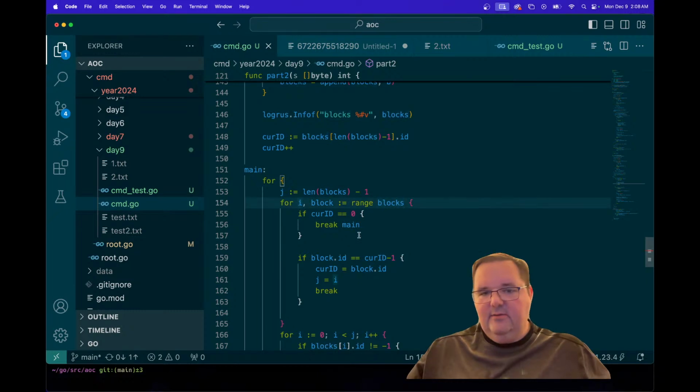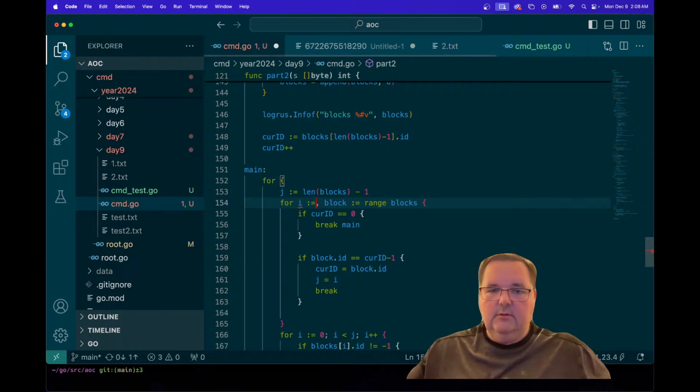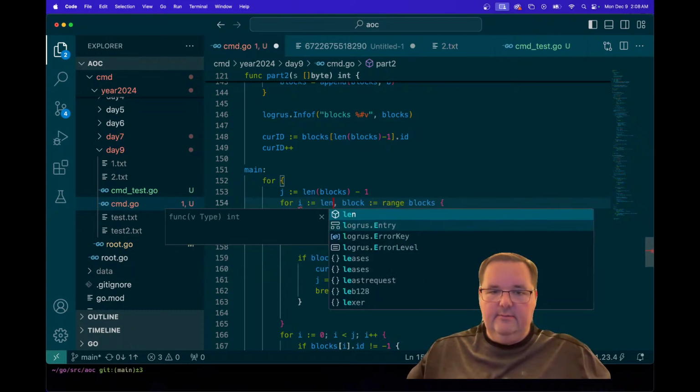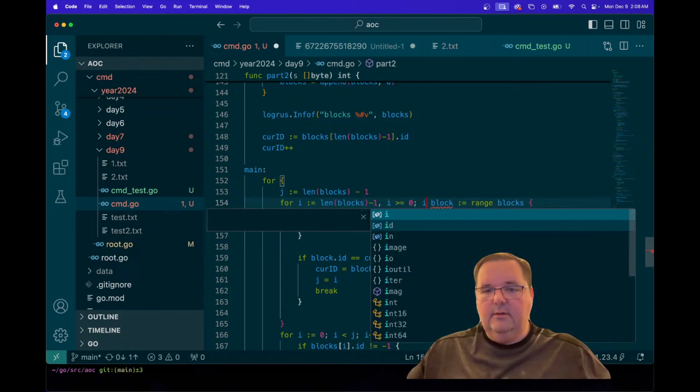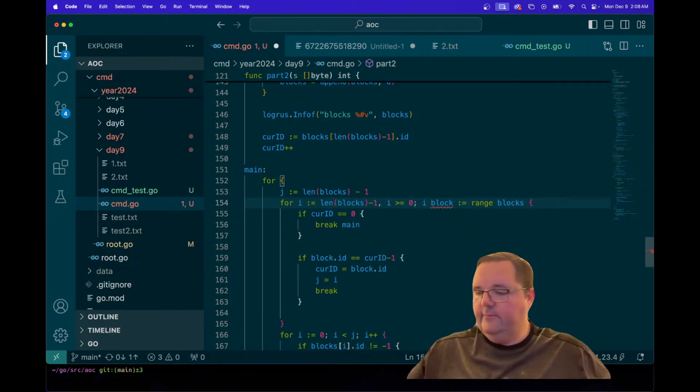I think probably what I'd want to do is for i equal the length of blocks minus 1, i is greater than or equal to 0, i minus minus.